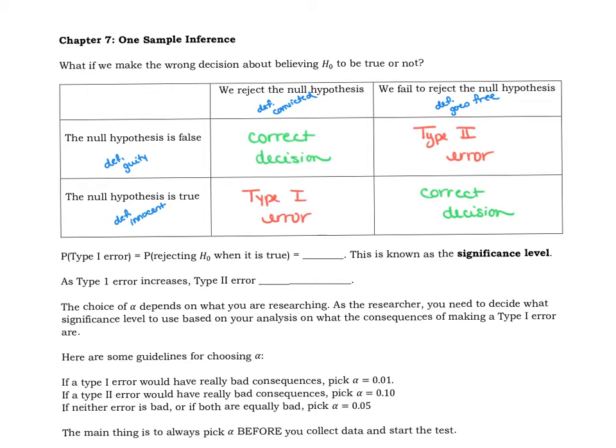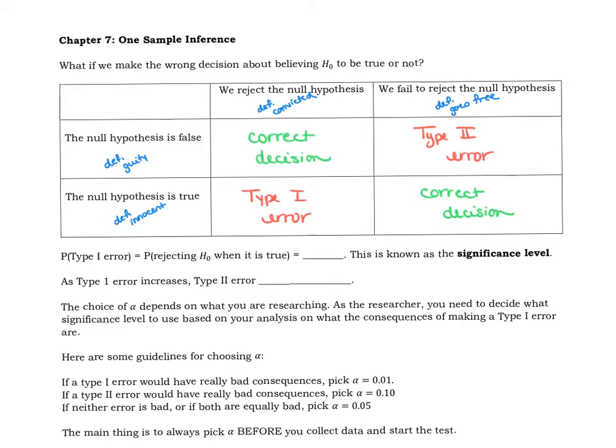All right, so the chart at the top of page 20 shows you the different things that could happen based on whether or not the null hypothesis is true and the decision that you make. So I've already filled in some of the information there. But for that first one, where it says correct decision, that would be the null hypothesis is false. So kind of going to our trial, the defendant is guilty. Okay, they're not innocent, they're guilty.